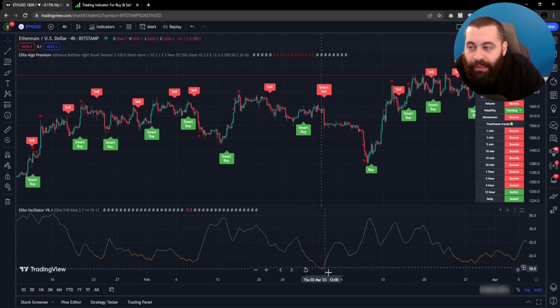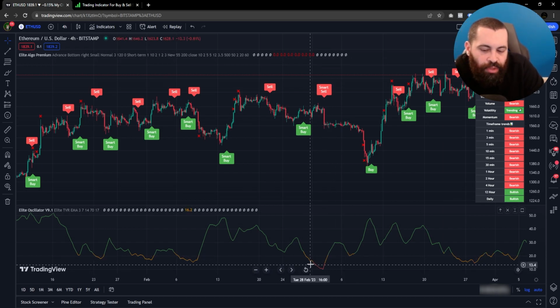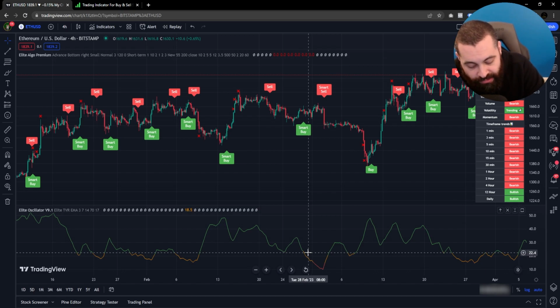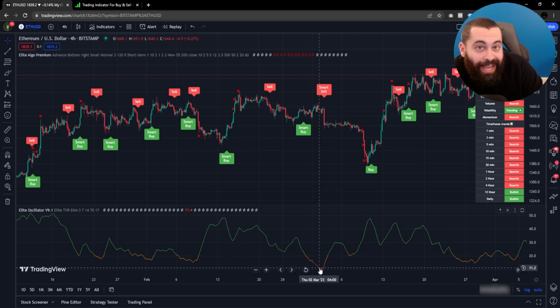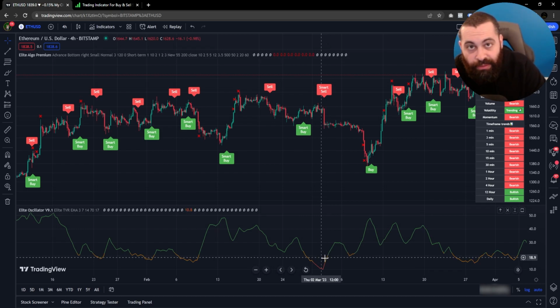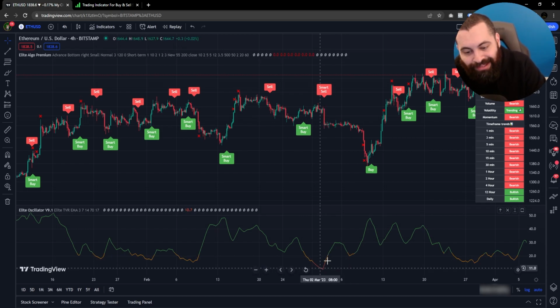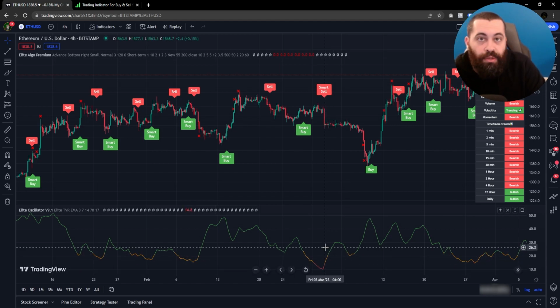Now, a quick tip here, straight from Elite Signals. They're recommending that you do not do any trades where the line is in the red. So if the line is in the red, you don't want to do any trades. You don't want to trade until you start seeing a strong trending market. Okay, so that's what they would recommend. You do what you want, but that's a strong recommendation from Elite Signals, as again, not doing trading when you're seeing a red line here. So do keep that in mind.